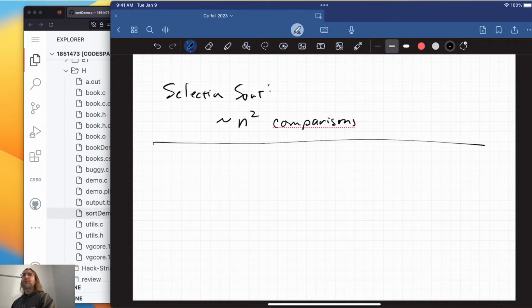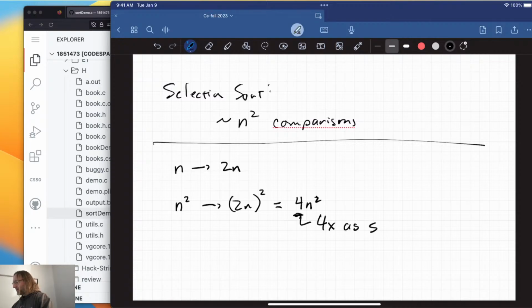So now let's understand that as far as input sizes go. If I want to look at this from the perspective of doubling the input size, if I go from n up to 2n, and the performance is roughly n squared, then that gives me (2n) squared degraded performance. Now tell me, what is this algebraically? What can you do to that square? We all know that math. Come on. 4n squared. In other words, there's that multiplier. It's going to be 4 times as slow.